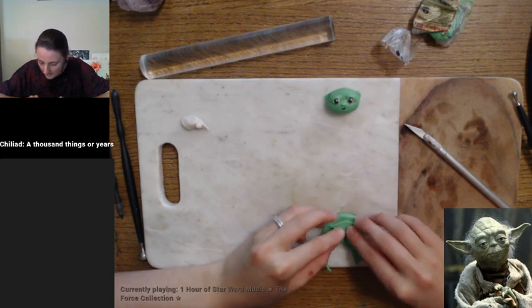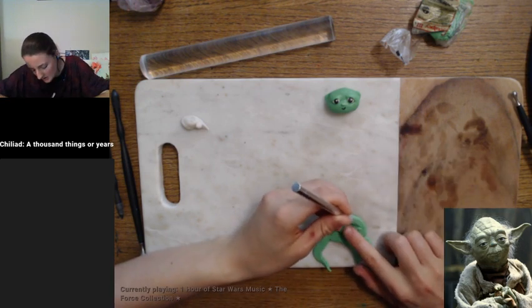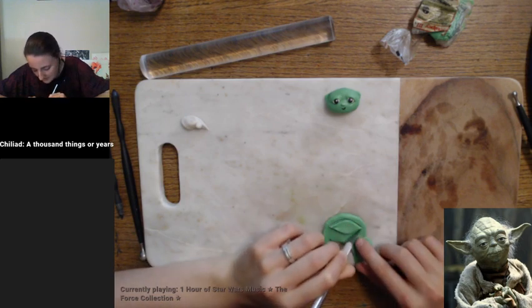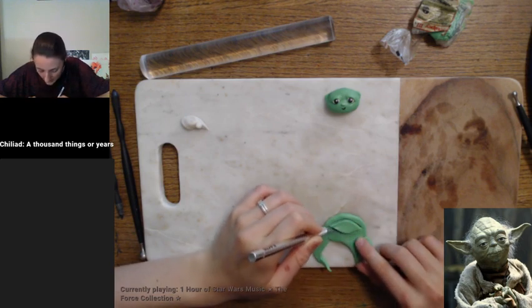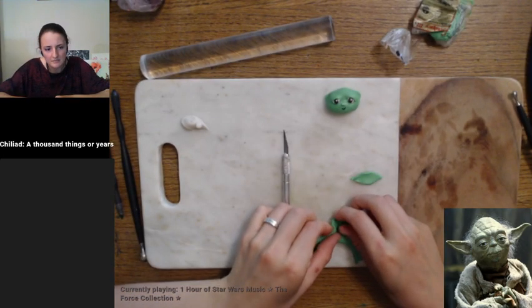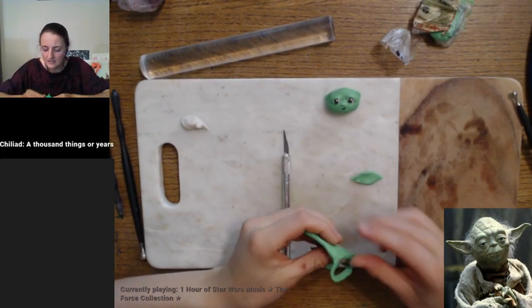And stick it on top. And then you don't have to sit and shape forever and ever and ever and try and get them to be the same. There we go. All right, kind of leaf-shaped almost. Little leafy.